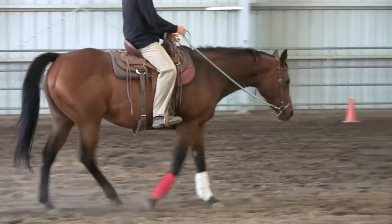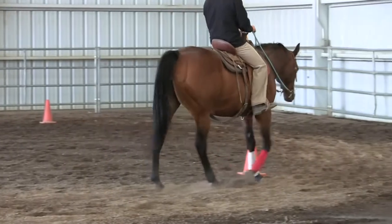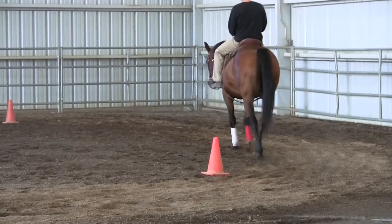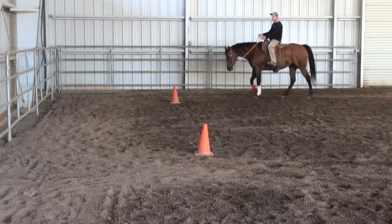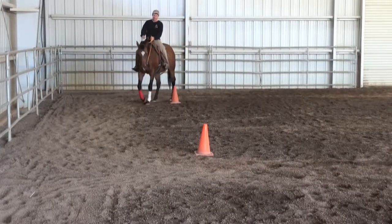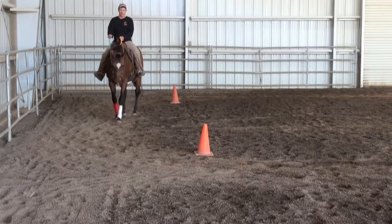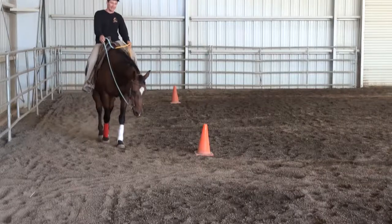So as I'm walking, again, a quick review. When that white leg is in the air, we're turning, and now straighten with your red leg. Good girl. Very nice. As I come through the walk, again, be so patient. It's in the air, it's in the air, but now that it's going to be on the ground, press. Press. Oh, see how nicely she moves over. Good girl. All right, now I'm going to ask for my trot as the red leg hits the ground.